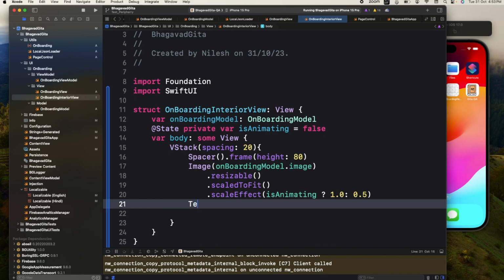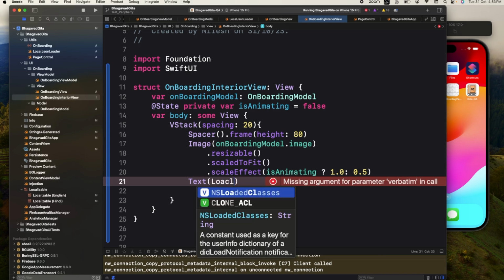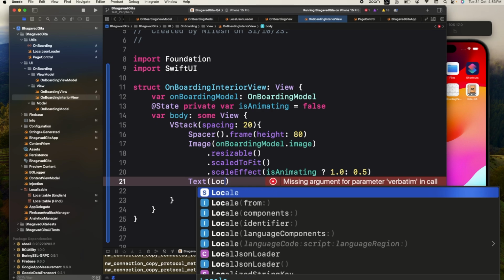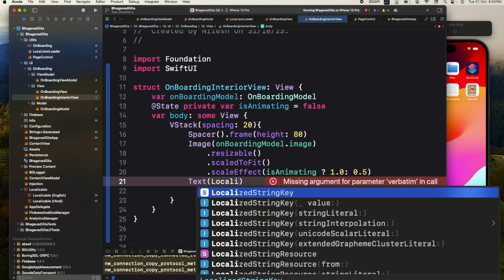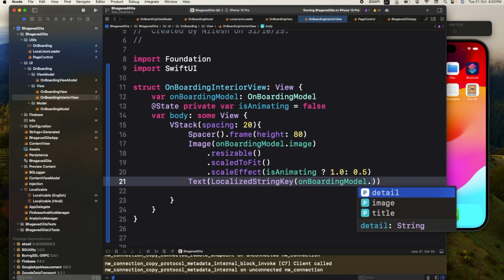The next thing will be text, and for the text we have to localize it, so that based on whether the language is English or Hindi, it loads that particular text. For that we have a very beautiful way in SwiftUI, that is LocalizedStringKey, and the value will be your onboarding model dot title. Now you can set some properties like font.